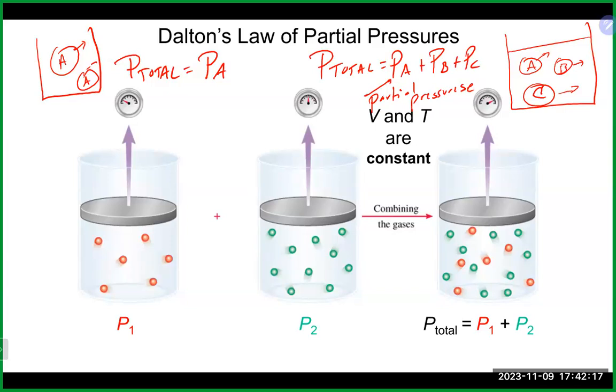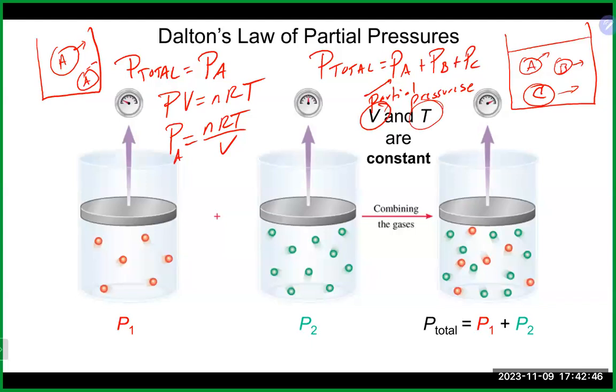So there's a couple of different ways that you can actually get the partial pressures of a gas. Probably the most convenient and very common way is to still use our good equation here, the ideal gas law, and solve for P for each gas individually. And you could do it for A, B, and C. The nice thing about it is that they are in the same container, which means for all the gases in that mixture, they will all have the same volume.